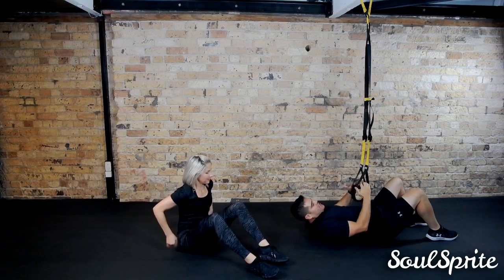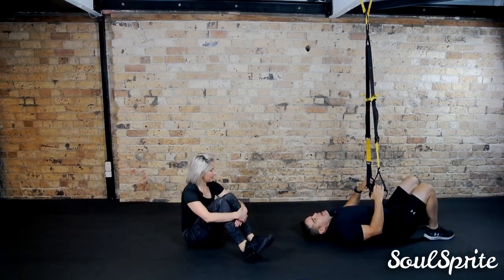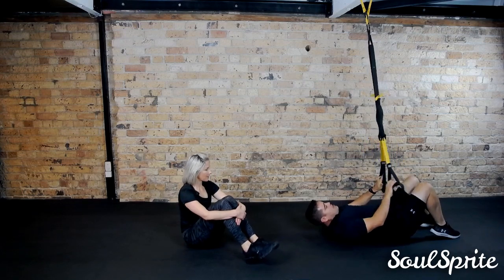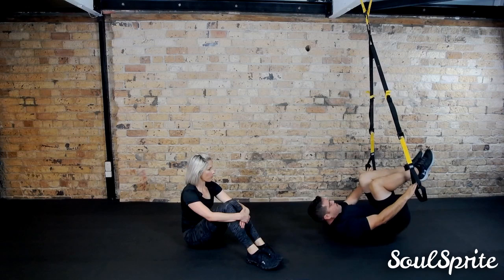So, we're going to change our grip up to the handles. We're going to have our feet on the floor, but we're going to lift our heels, so it's just our toes. Our hands are going to be wide, and we're just going to bring our knees up, not too far, so just so they're in line with the handles of the TRX, so a little bit further, and down.